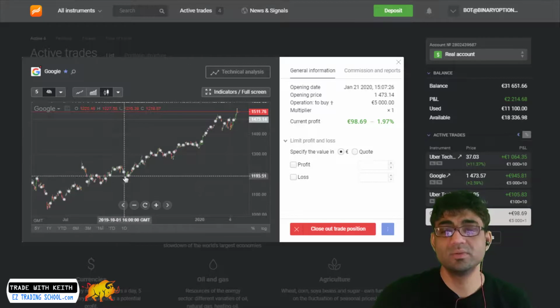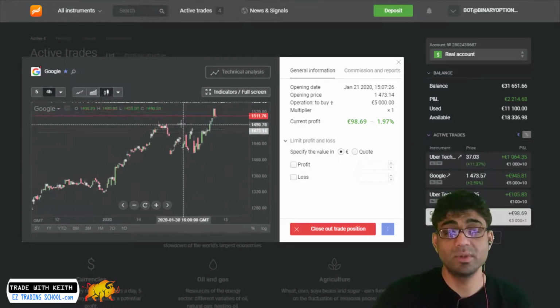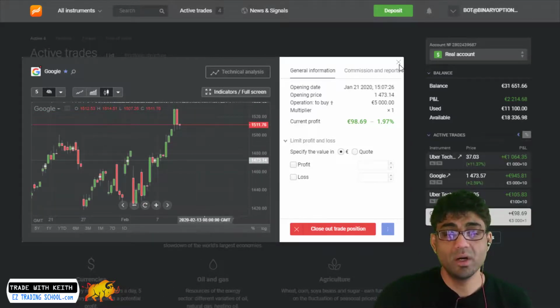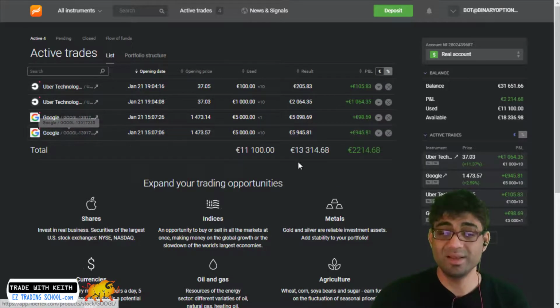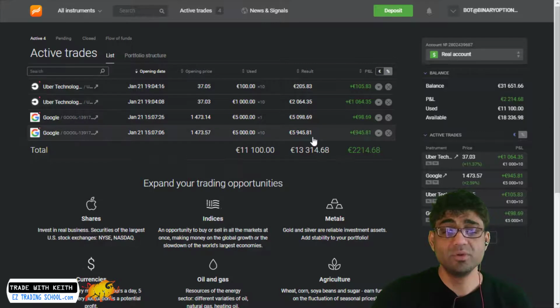So this is the overall trend with Google. It goes down a little, jumps up, goes down, jumps up, and it's been rising. So there are two things I can do now. I can either close them as soon as the market opens, or I can leave it open. I presume it's safe to do either way, but I'm just going to take my money and run.